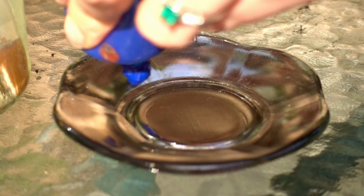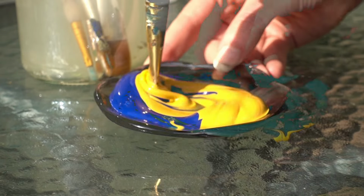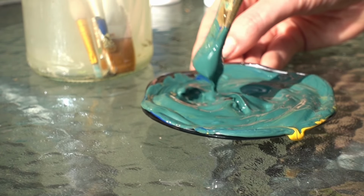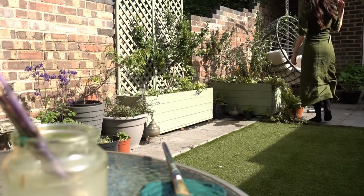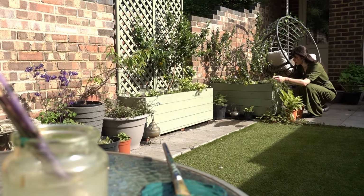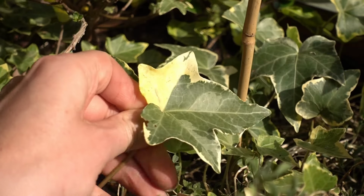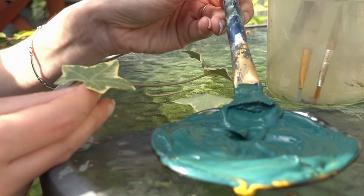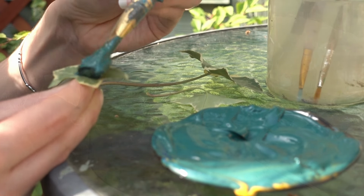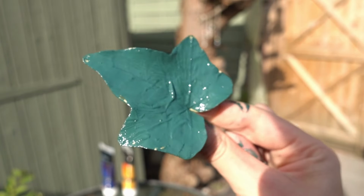I first mixed a colour from yellow and green to be a darker variation to my shed colour, but one that had the same undertone. And then I needed help from something that was growing in my garden, ivy. I picked three different pieces, one small, medium, and large. But these pieces of ivy would be remembered forever because they would in fact become stampers.